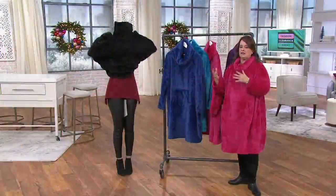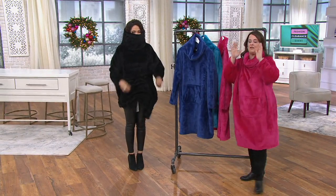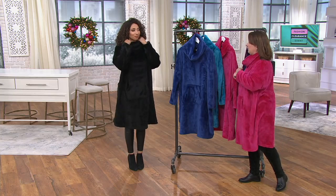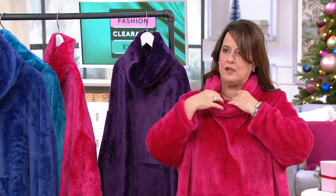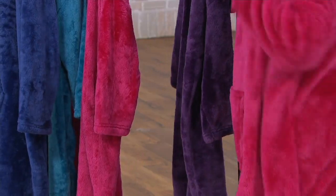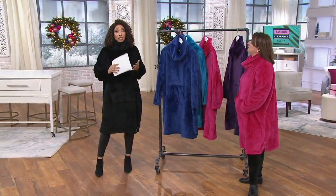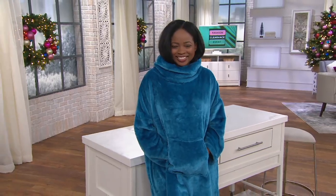What I love about the silhouette — it is a Cuddler, it's meant to be generous and oversized. But he calls it his Fashion Cuddler. There is a little bit of shape to it. It's slightly A-lined, it's got this kangaroo pocket and a great cowl neck. And it's perfect because you just pull it right over your head. The cowl neck has a little bit of shape — it's cozy at the neck but not hanging down. Stan did this in petite and regular sizing so you can have a much better fit.